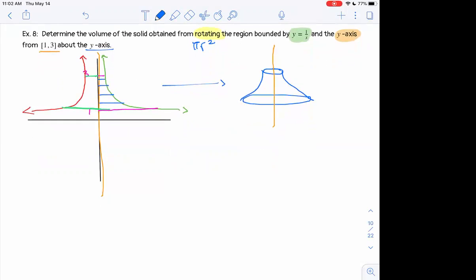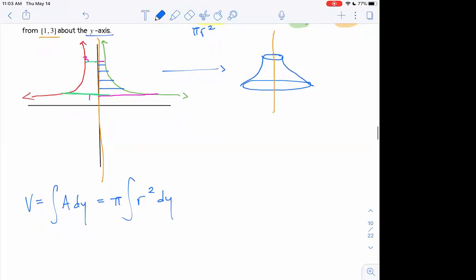All right, so let's go ahead and write our volume equation. Volume is the integral of area dy, okay? And some folks, as soon as they see that word rotating, they set it up like this: pi r squared dy. So that's a really common setup that you'll see where people don't even put the pi on the inside anymore. They bump it right out to the front because they know it's a constant.